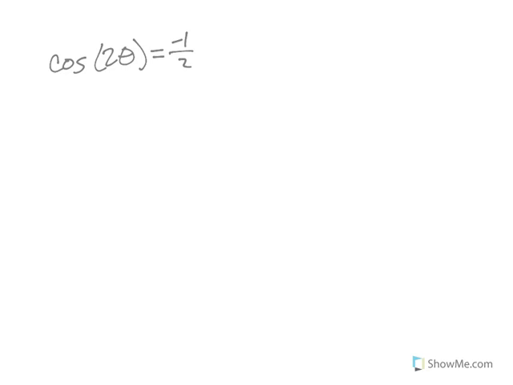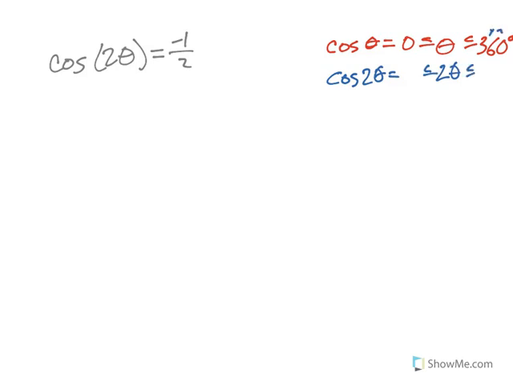So I have the cosine of 2 theta equals -1/2. First, we've got to think about cosine in general. So we know that the cosine of theta is on the interval of 0 to 360 degrees, because we are working in degrees on this. And that's great and all, but we don't have cosine of theta. We have the cosine of 2 theta, which means we are multiplying everything by 2. Well, 360 times 2 is 720. So that means for this problem, I am working on basically 2 rotations of my coordinate plane, right? My unit circle times 2.